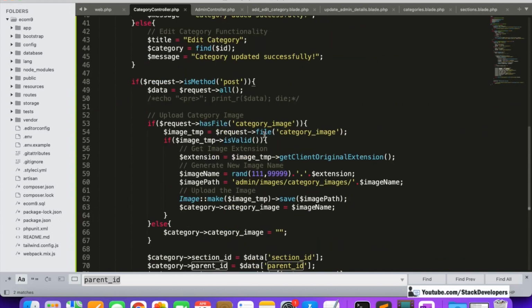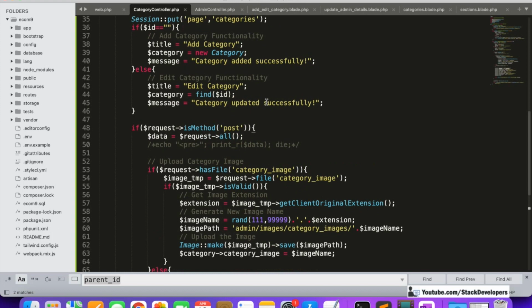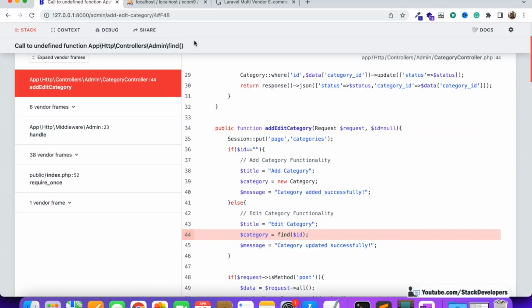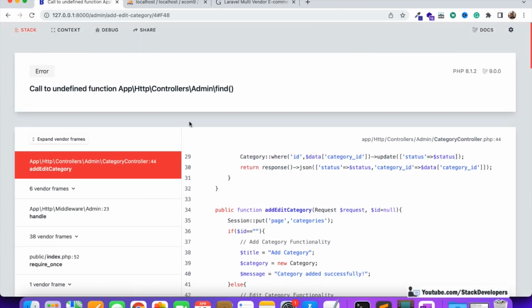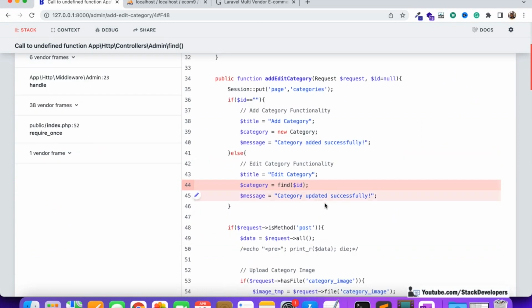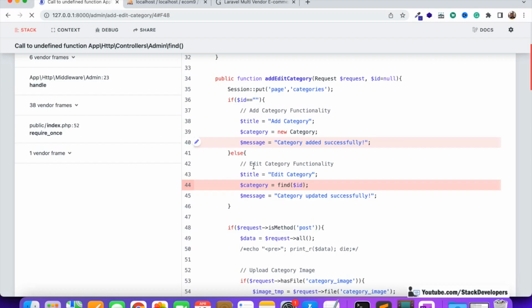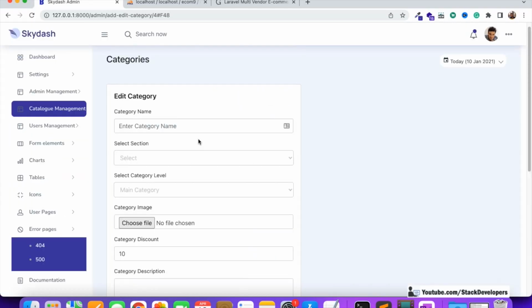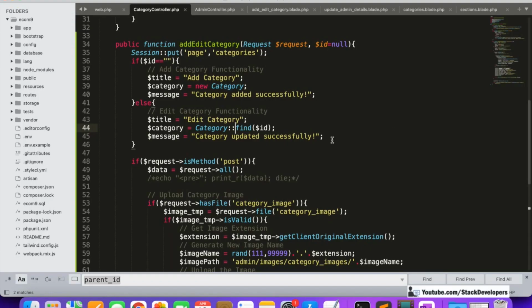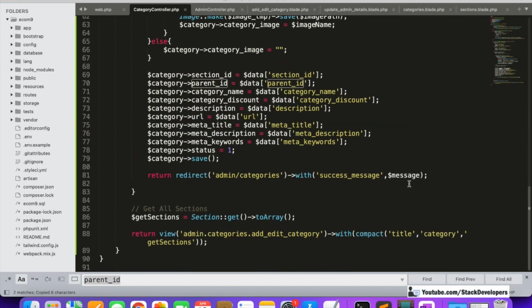This is our form. Here we are going to see that in case the id is coming up, at that time we get the undefined function error, and we need to sort it out. We can see that we are missing the model here, so that's why this issue is coming. Now we can refresh and see, it's fine. Now we need to pre-fill the data. So we need to return this category here, that is going fine.